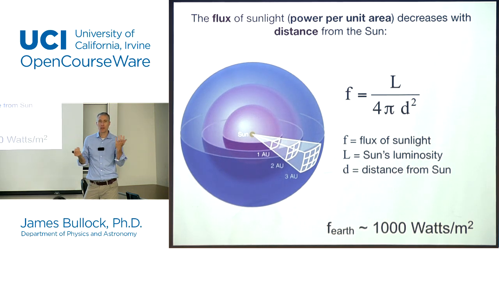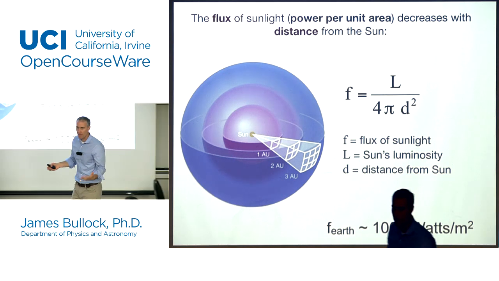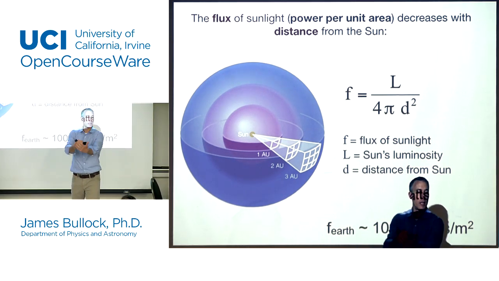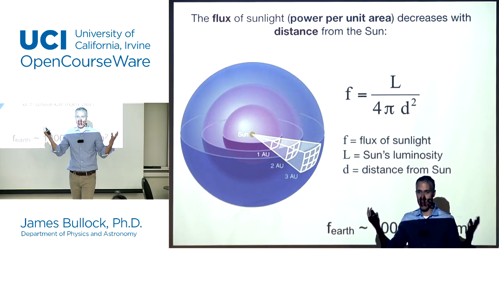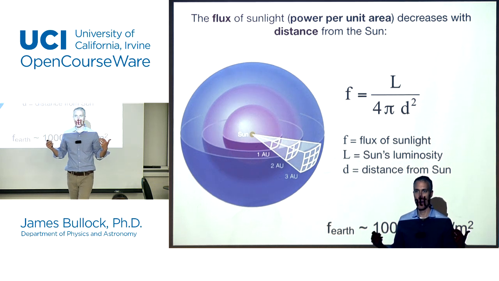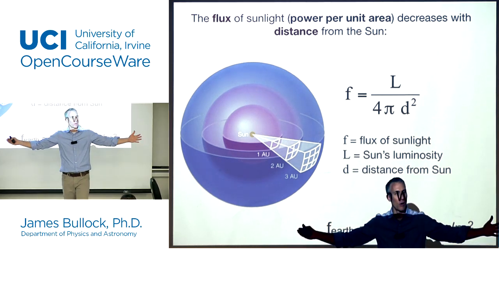Right? Okay? And that makes sense. It's just like if you're really close to a campfire, you're hot. If you back up from a campfire, you get colder. The heat flux from the campfire is falling off like the distance squared, just the same way, because it's also being spread out on something that's roughly like a sphere.